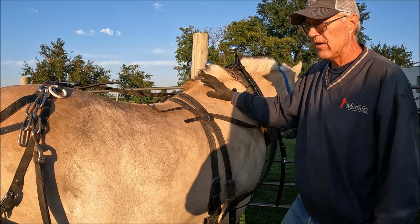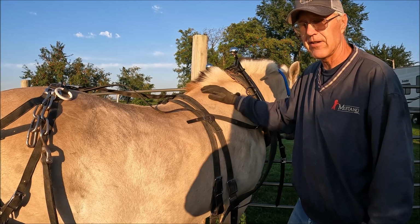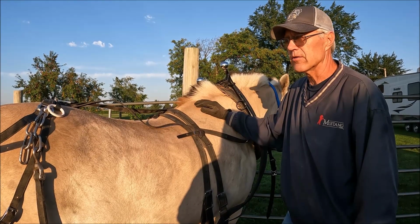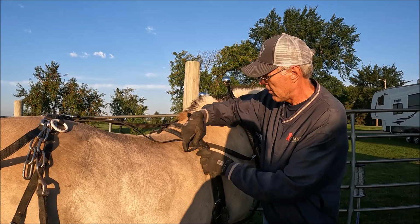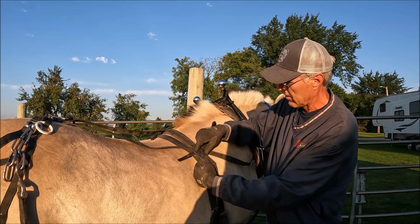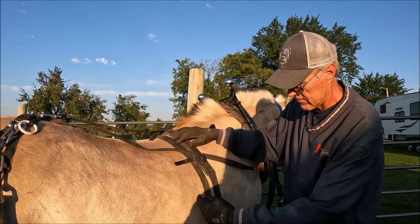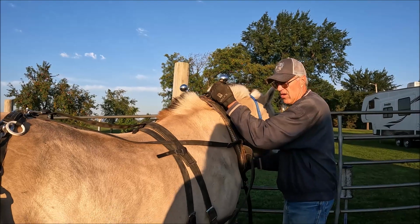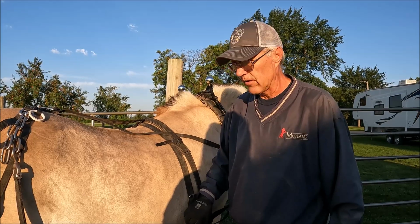I work this one out as a single fairly often just because he likes to eat and he likes to put on weight, so it just helps him keep in a little bit better shape. And I already have this strap on because I just used him a while ago as a single, but this strap is just attached to the main harness by wrapping around this little strap around here, and that's how it holds on. So I'm going to go ahead and we'll get him hooked up, and then I'll show you how the shafts come in here.